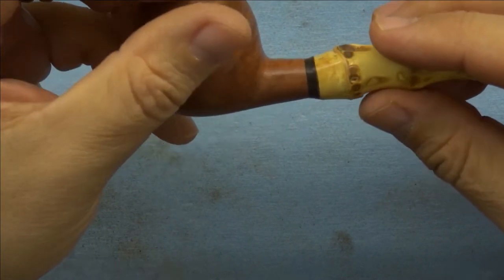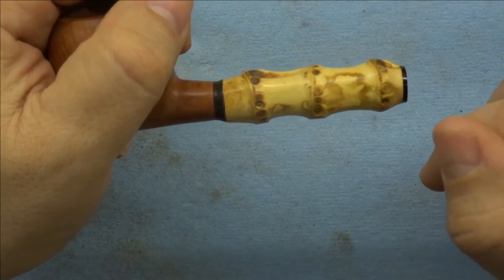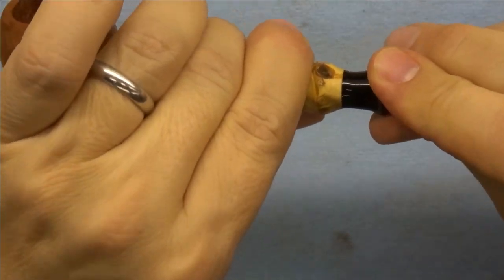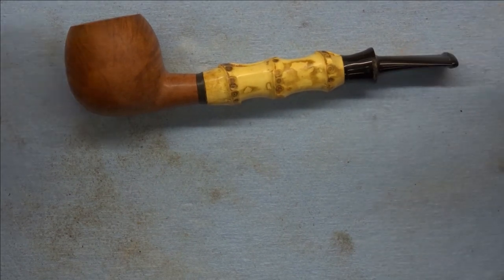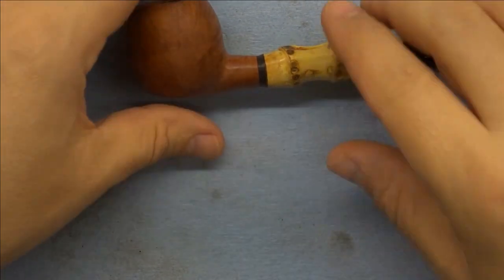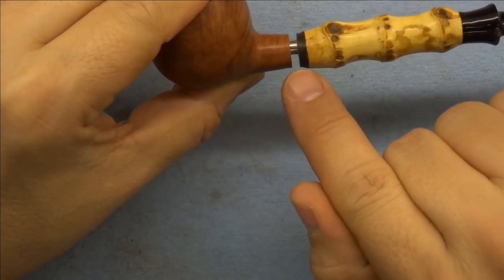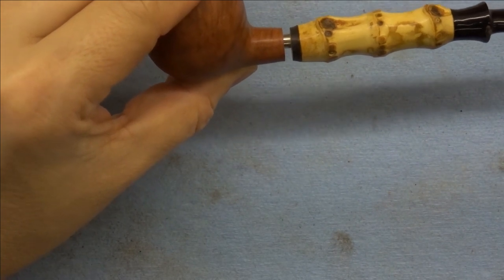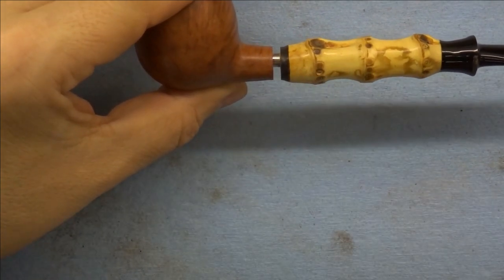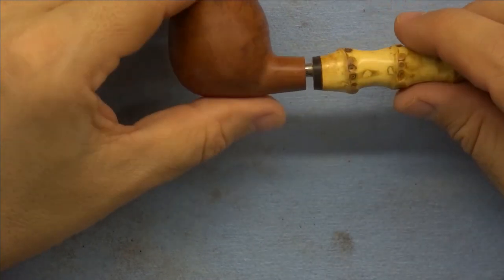The transition piece is looking very good — I've got that pretty well fitted all the way around now and I'm beginning to sand it as well. Ultimately it will be nice and shiny just like the spacer back here. Remember, once the stem is inserted that spacer is invisible, so the balance will be maintained from one end to the other. From this point I still need to epoxy the stainless steel tube into the stummel and epoxy on the spacer — right now it's just tacked onto the bamboo with some super glue. You've seen the epoxy step before: mix it up, rough up the surface, smear it on, and sink them home.